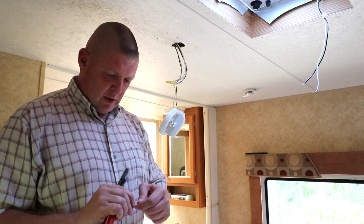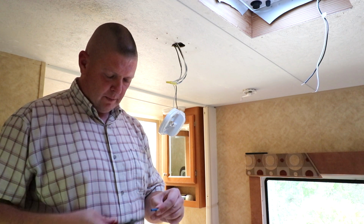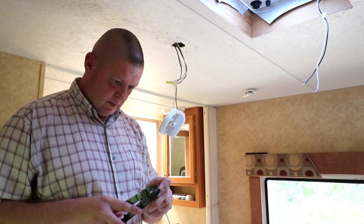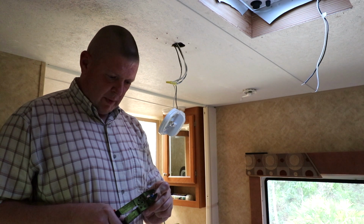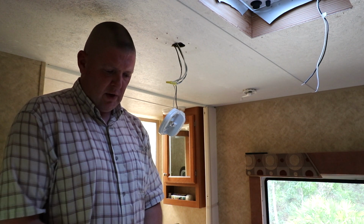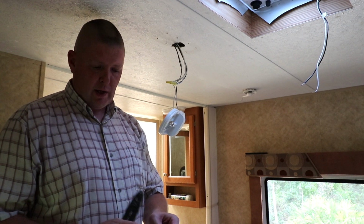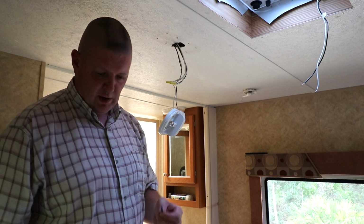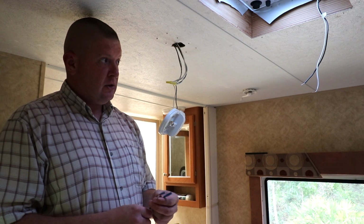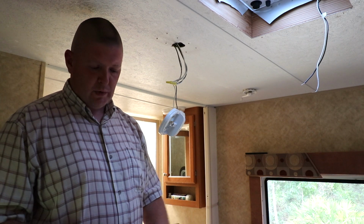So all you're going to do, these are already pre-stripped on the end of the wire. Just feed that on. Find the butt crimp, and you want to get probably about a quarter of an inch or so from the end. If you get too close to the end of the butt crimp, the metal piece inside isn't there. You'll actually just smash the plastic, and it's ineffective. It's not going to do anything for you. So what we'll do now is add these to the two pigtails there on the fan, and then we'll drill the hole and see if we can feed these through.